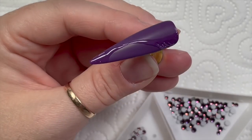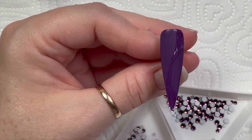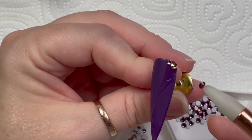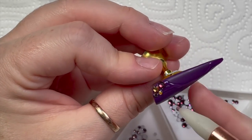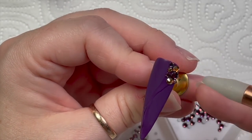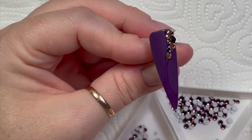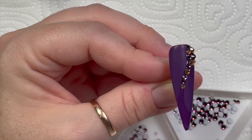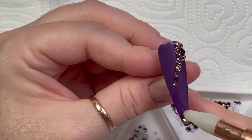Otherwise I feel like if I do it section by section I'm just worried it won't come together right — I just prefer to do it this way. I'm just going to grab my iPad from the other room, so you might hear funny noises. Okay, once my gem glue is on I'm going to start placing my crystals. This is like a backwards swoosh — normally I'd have the bulk of the crystals in the middle of the nail, but this time they're on the outside edges of the nail, and as you get to the middle it gets thinner. I quite like that.